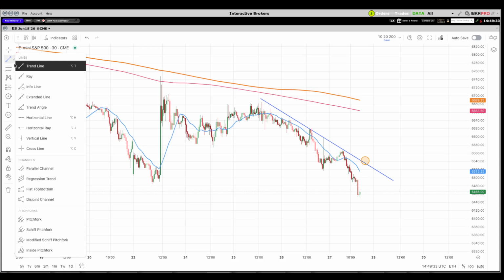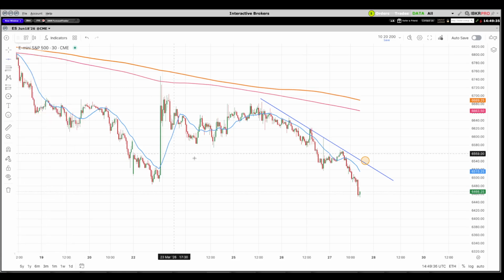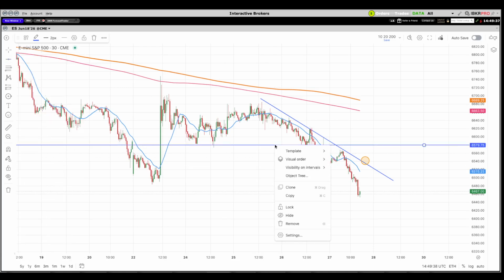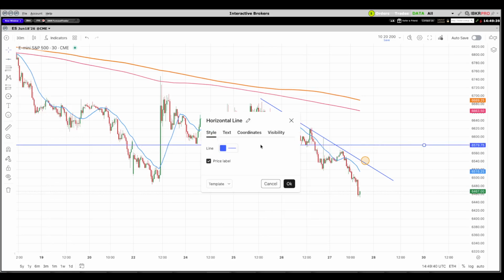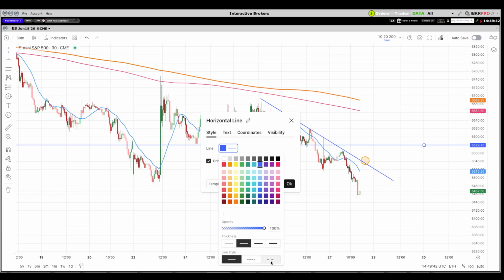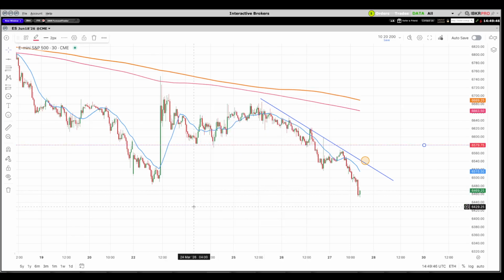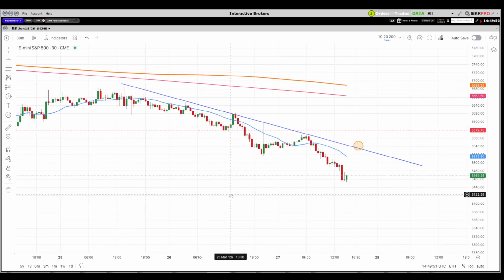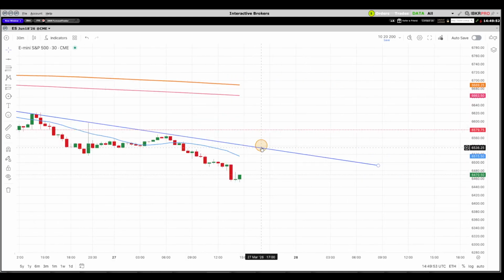Okay, so I expect there to be some resistance at this line, so we're going to put some resistance lines here. I think that's where we are for resistance. I don't like these colors. Now let's keep that as resistance, right? So we can see that. I'm not going to put any other levels because these charts can turn out to be quite messy. But anyway, through the course of the day, this is where I'm looking to short from.